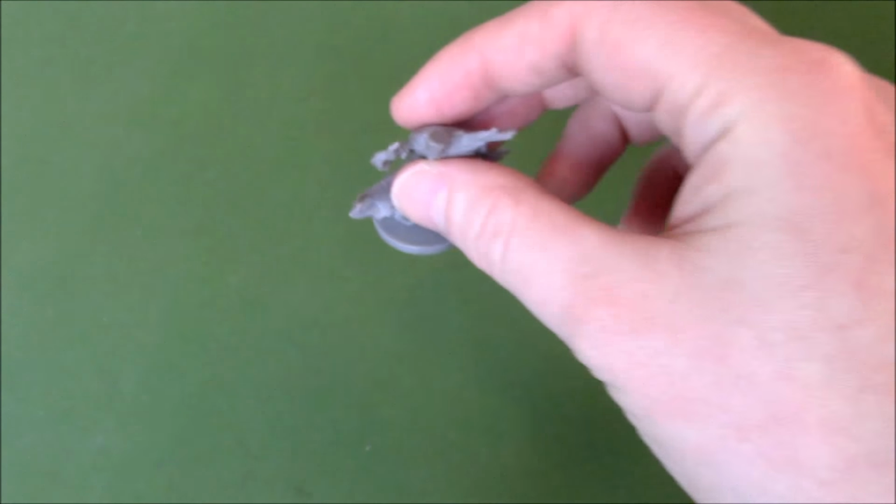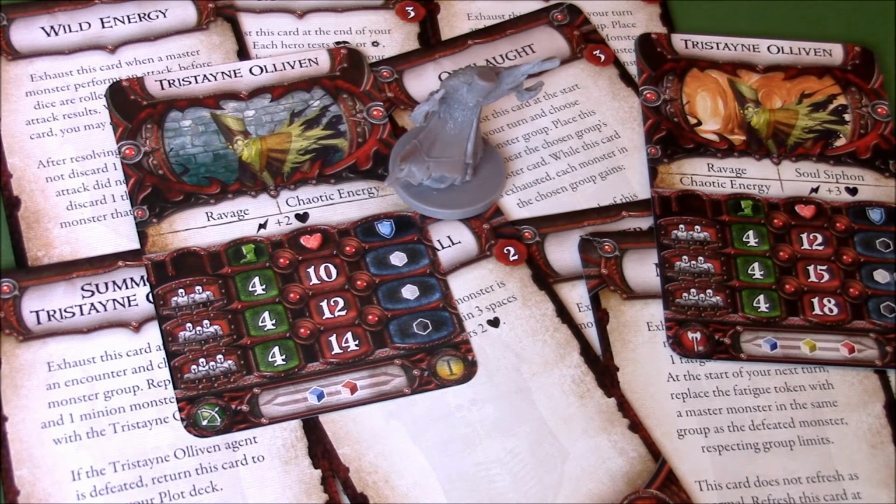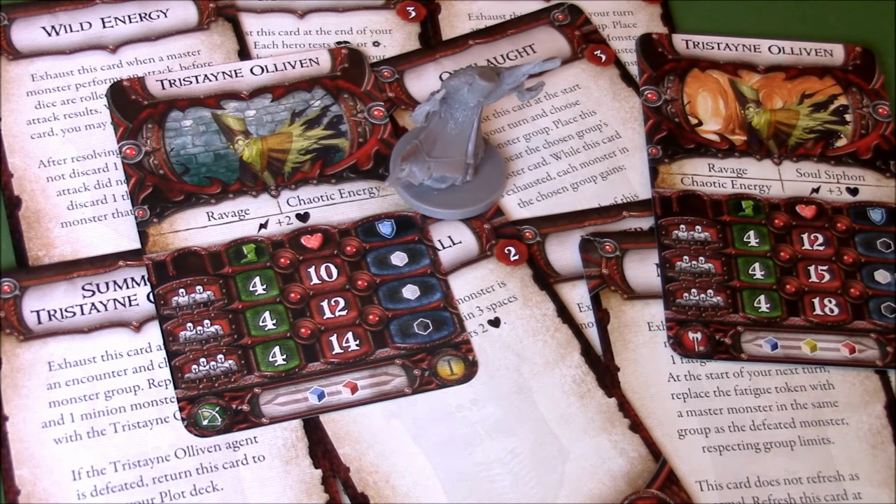It's a nice model. So, what do I think of his plot deck, Unstable Forces? I think it's absolutely one of the best plot decks. You can't really go wrong with this one. I would say get it. You're going to have a laugh with this. And yeah, even Tristayne Olliven is quite fun as an agent as well. Only replaces one master and one minion. I mean, yeah, that's good. That's all good. And you get to do a lot of damage as well.